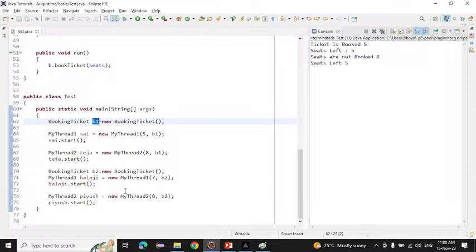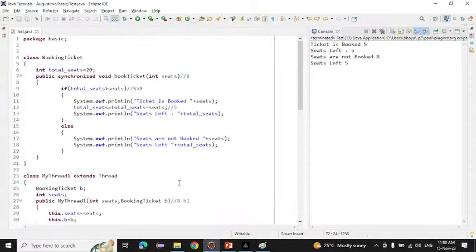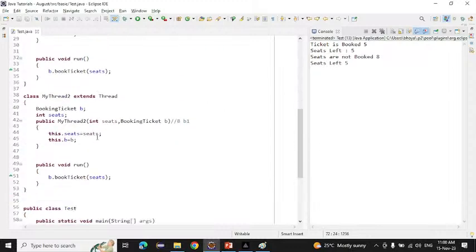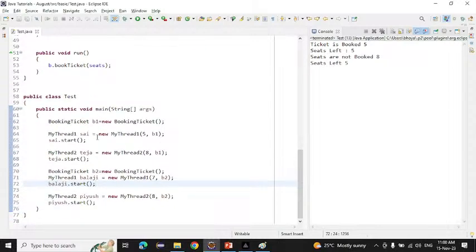Now if I run this one, what will be the value we get? What will be the output we get? Will we get the exact output or not? We are performing synchronization also here, so will we get the same output or not, yes or no? The same thing we will get now here, it will be assigned there, then it will become here again, and again like that, the same thing.